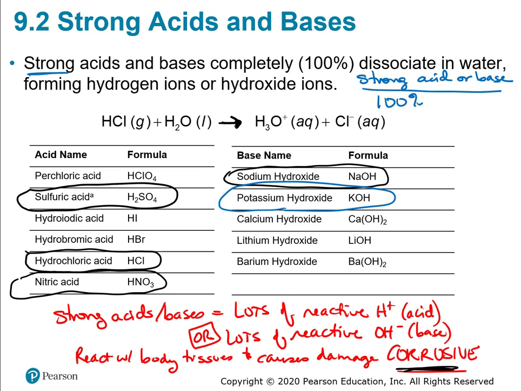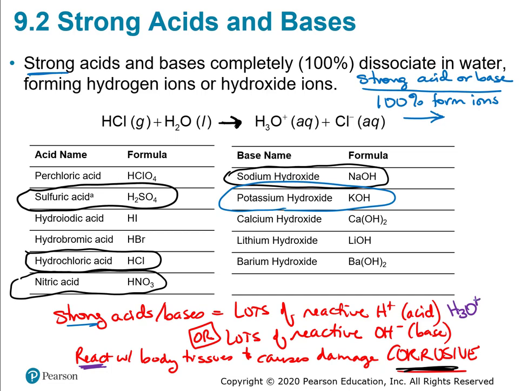So they have 100% form ions. Remember that in a strong electrolyte, the arrow goes from left to right. Now the kicker with these is if you're talking about a strong acid or a strong base, this means that they're going to make 100% hydrogen ions or hydronium ions, 100% hydroxide ions, and these are very reactive ions. So the H+, or remember, if there's water involved at all, it's always H3O+, the hydronium ion.